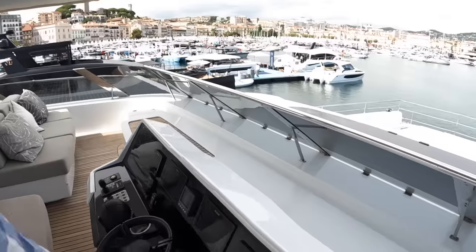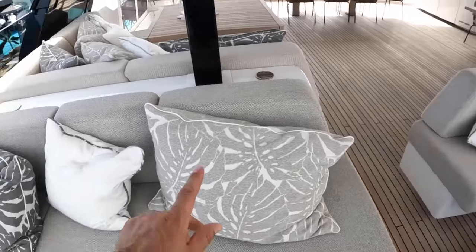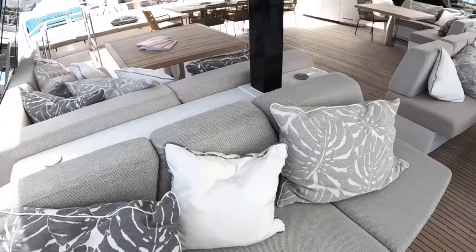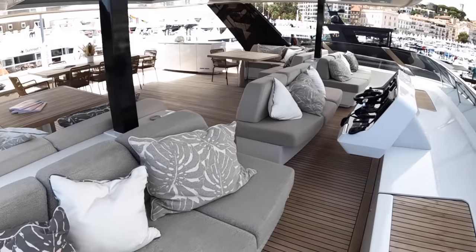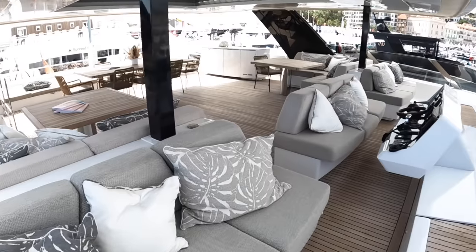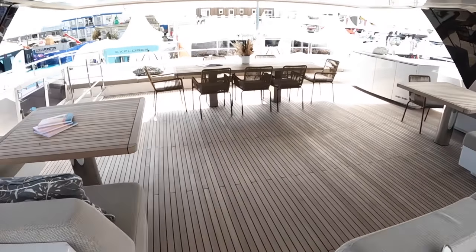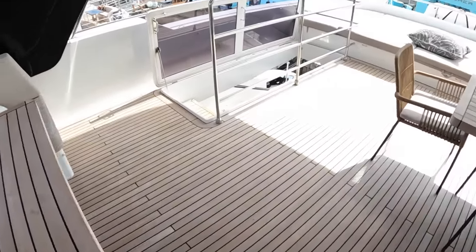I mean, literally, you could fit, what, 1, 2, 3, maybe 4, 5, 6, 7, maybe 8, 9, 10, 11. I don't know, 9 to 12 people, I would say, across there, depending on how much room they want and how wide a bottom they are. And that's just across the front. Forget the rest of it. What a party machine. This would be brilliant, wouldn't it? Okay, let's head on back and we'll finish up with the engines.